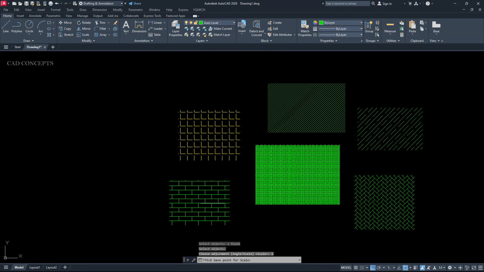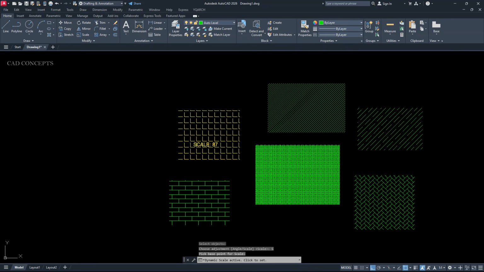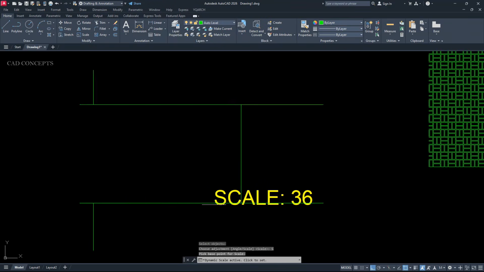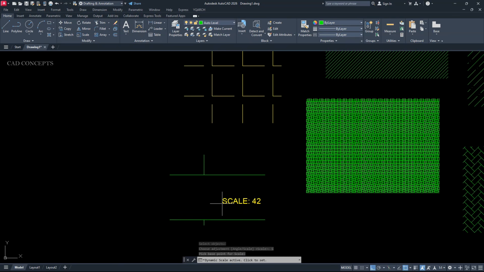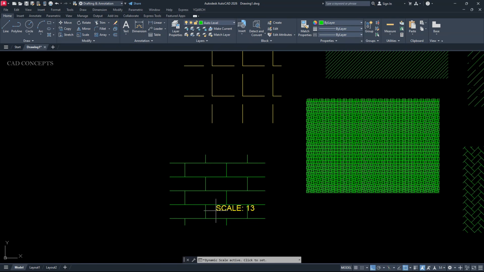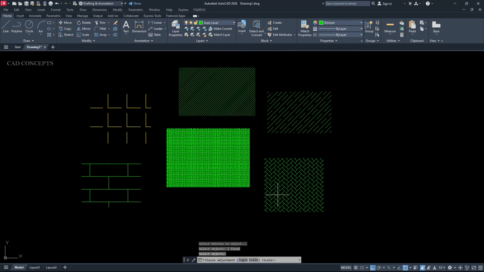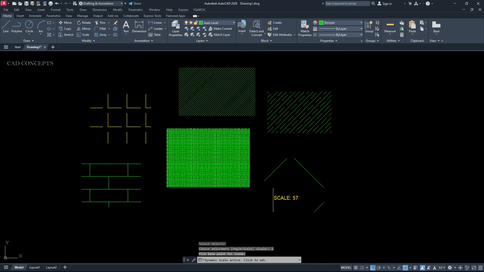This one also, choose scale and go like this. Same here also, scale, click base point and go like this. You will get the scale count preview also and hatch dynamic scaling. This feature you are not getting in AutoCAD by default.